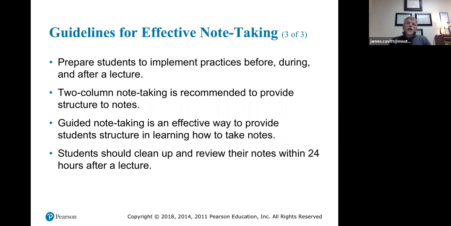Here's the interesting thing. If a student doesn't revisit the notes within 24 hours after a lecture, they'll lose a significant portion of what they had heard. If they go back to their notes within 24 hours, they will be able to add to them. If not, they'll forget.